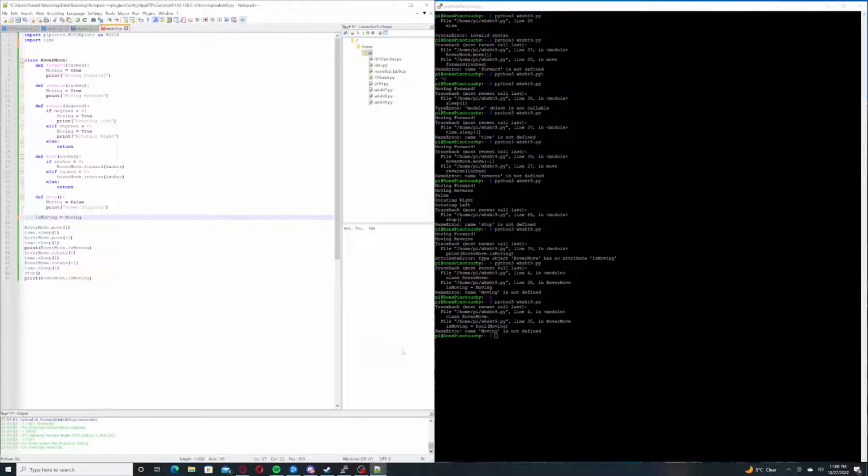That's strange. Oh, I forgot. Looking at one of the other error codes, this should also be rover move dot stop. There we go. What is the next logical course of action to fix this? That is the goal.